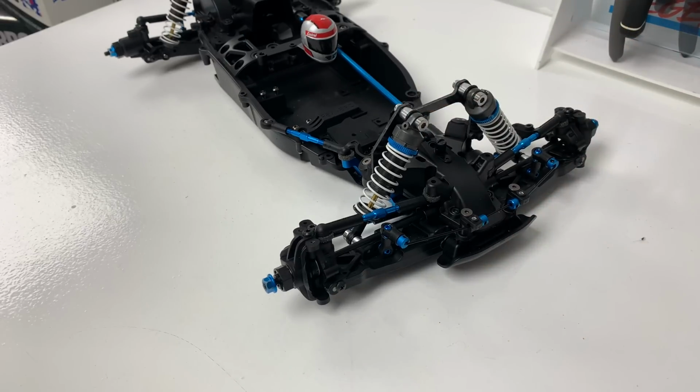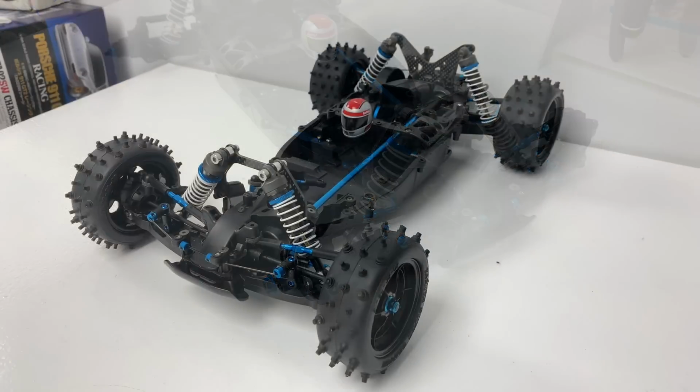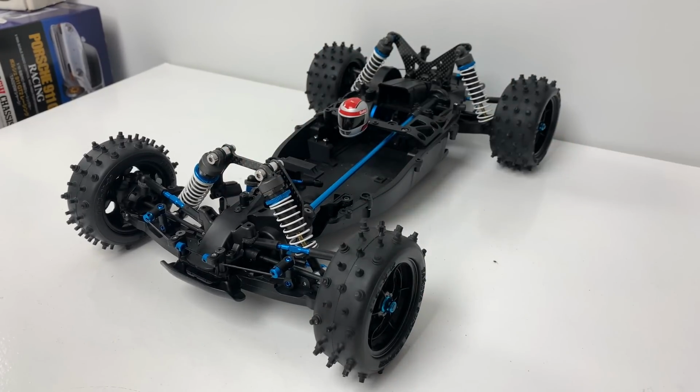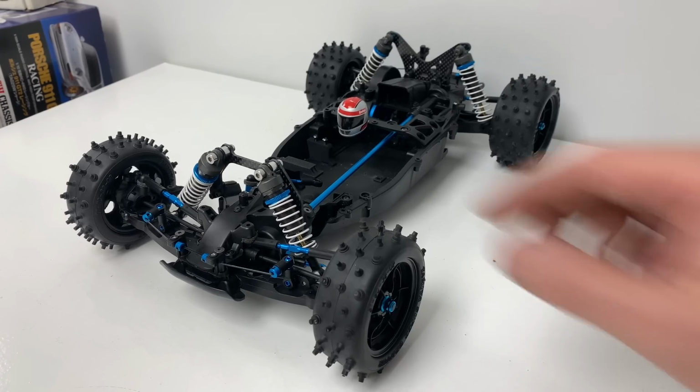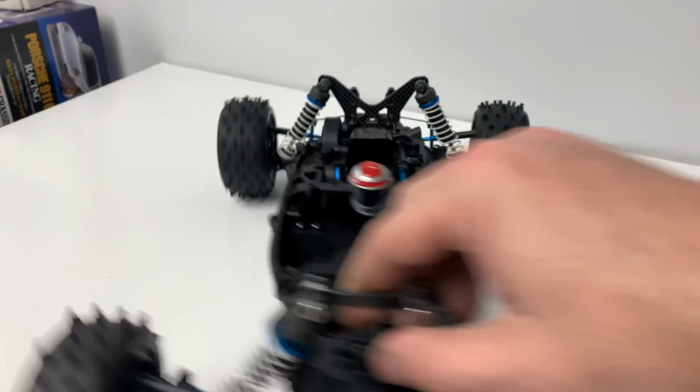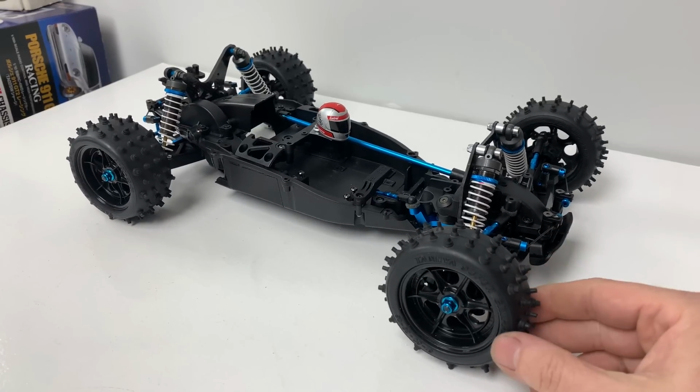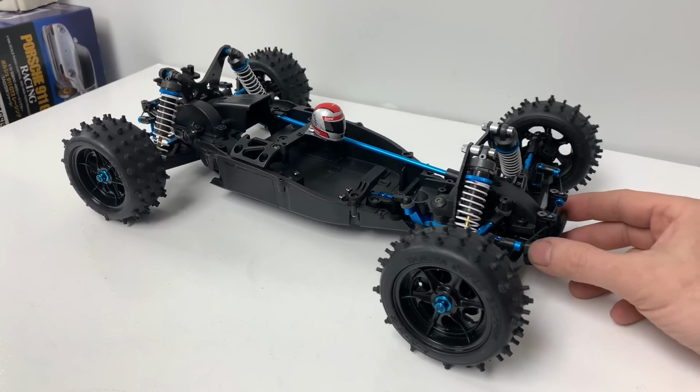Right, next step, I'll bang the wheels back on, because I just want to make sure the toe in, toe out's lined up again. Right, I'm a massive fan of that, got to be honest. Just for looks alone, I don't care how it performs. You know what I'm like. That just looks completely different, and I like it.